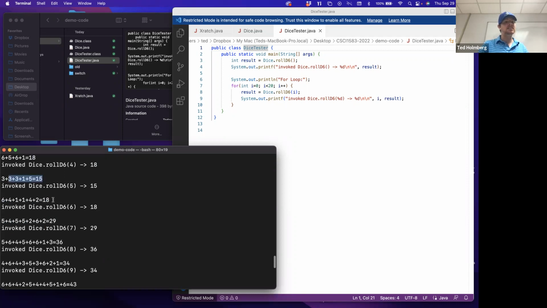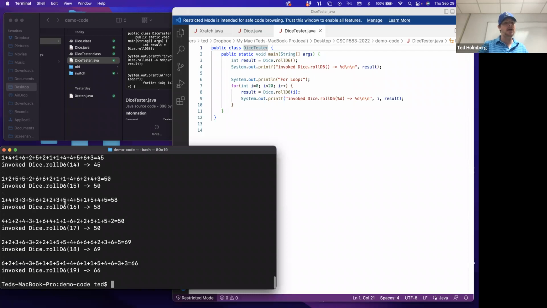5 D6, 66. What this is showing me is I can have 7 D6, 8 D6, all the way to 19 D6, where I got 66. But the thing here that I want to highlight is the flexibility we have. Instead of just creating a method that rolls 2 D6 or 3 D6, by creating an overloaded method where we can pass in a count, we can now roll an arbitrary number of D6 and then get back an appropriate result as if we rolled a handful of dice. Excellent. Does anyone have any questions about this?